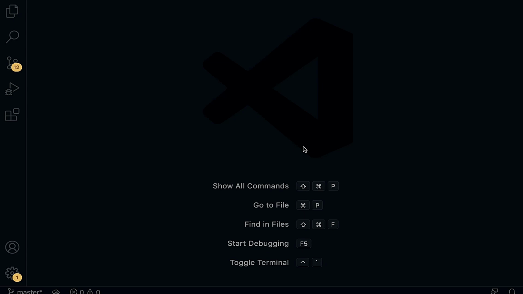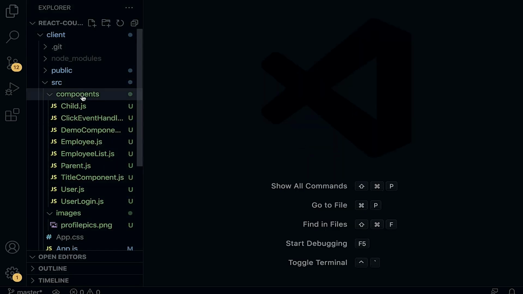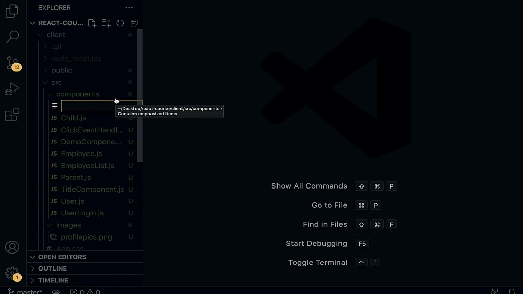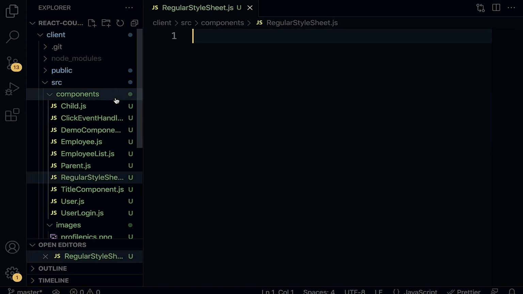So quickly within the components directory, we are going to create a new component. RegularStylesheet.js. I always make sure to use a descriptive name in naming my stuff so that it becomes so easy for me to refer to them in the future.